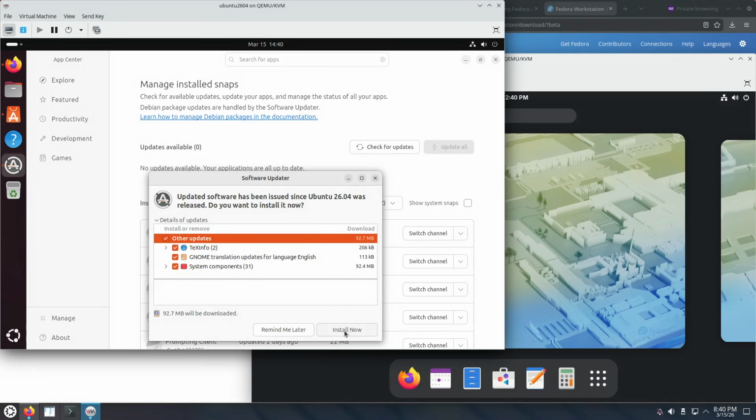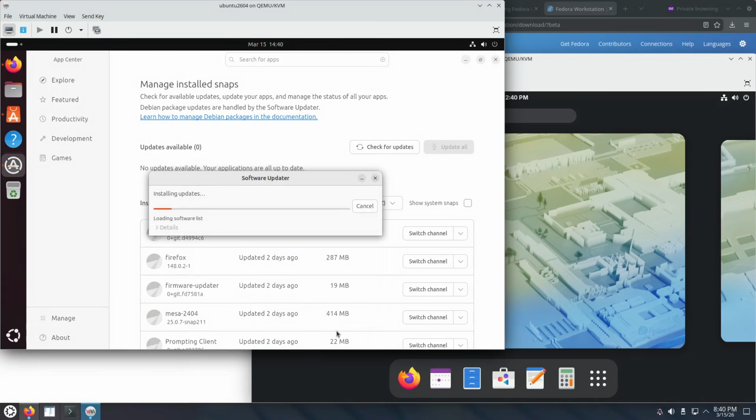Let's install now. I'm not exactly sure why the App Center would not have an easy way to trigger the software updater.